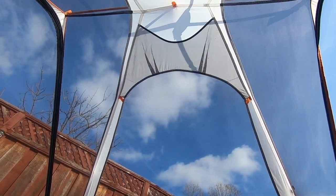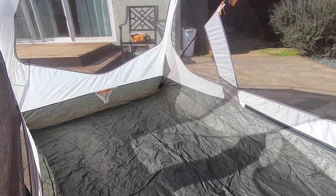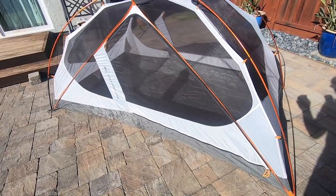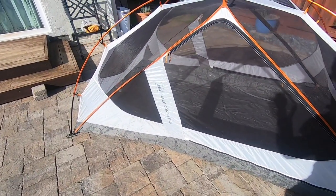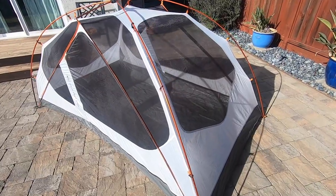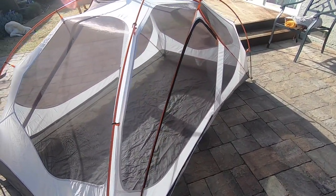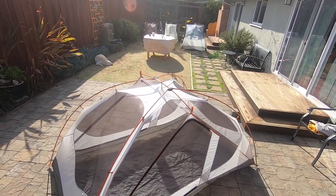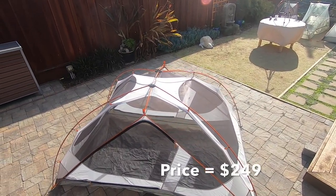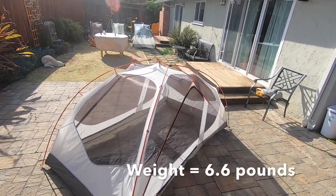The rainfly and the tent are both made of 40 denier nylon, and the floor is a slightly thicker 70 denier, so it's pretty robust material. Where this tent really shines is the level of space it provides and its durability. There's plenty of room for two adults with two doors for access and two large vestibule areas for gear storage. It's also very sturdy and provides three-season weather protection. This particular tent has been through some heavy Sierra thunderstorms with no issues. To me this REI tent is a quality product — a fairly generic dome style tent, but priced at under $250. I do think this roomy REI tent strikes a good balance between something that's not too heavy and something that's not too expensive.